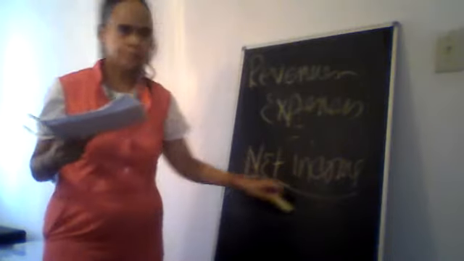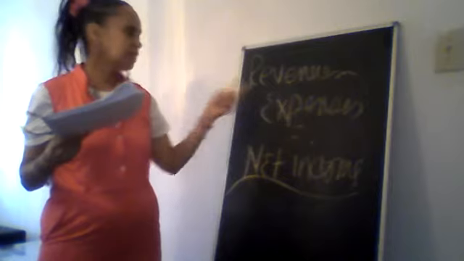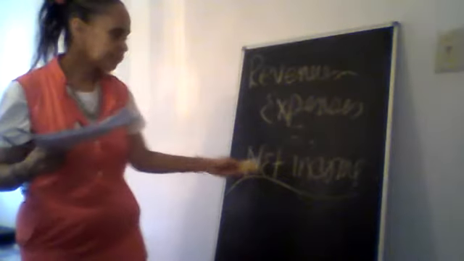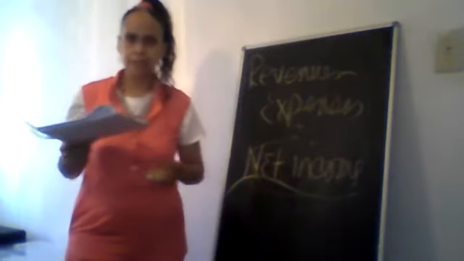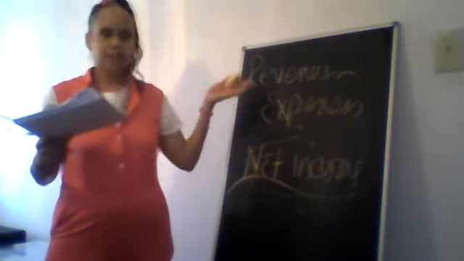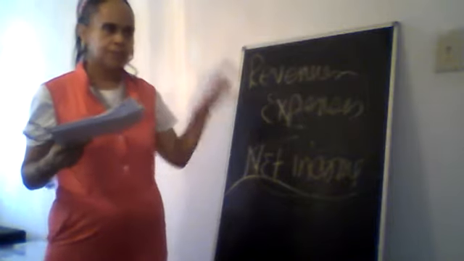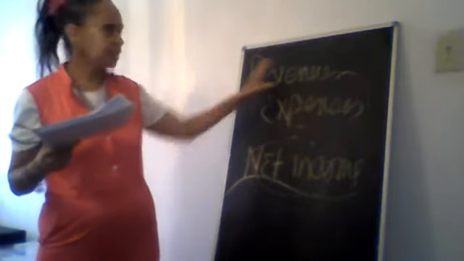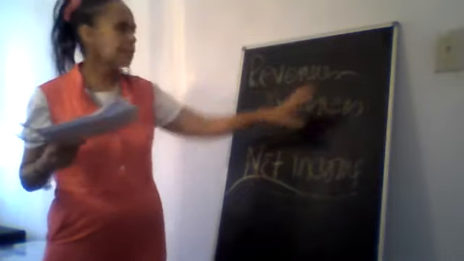So whatever transactions come from all your revenues minus your expenses, and give you net income, all of this will probably be done by your accounting department. You might have an accounting department, or you can do it in-house. Like I said, you can also outsource. By the end of the accounting cycle, all your reports should be drawn up from all the transactions that were made during the accounting cycle.